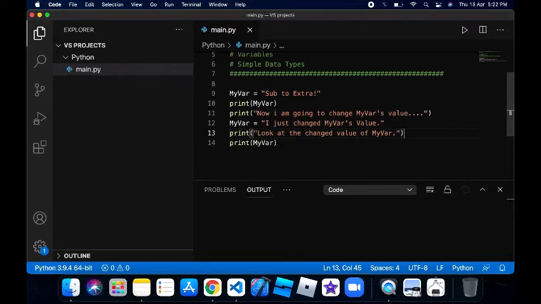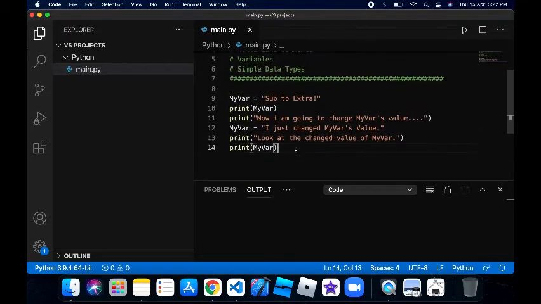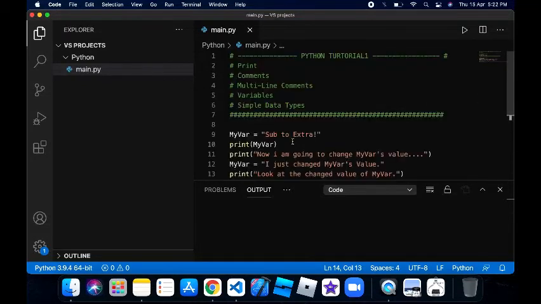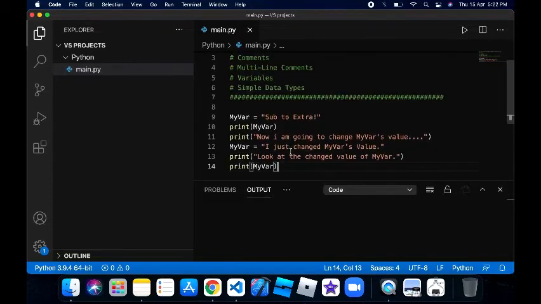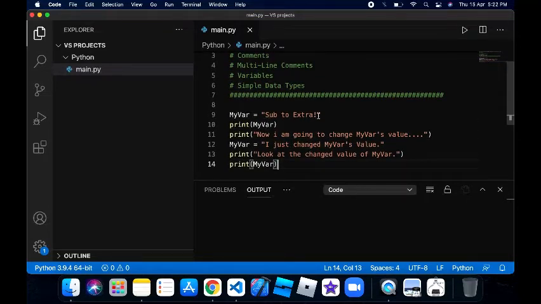I've changed the value of my var. Take a look at it, and then we just print out what the new value of my var is. Simple program. No such thing that needs to be really lengthy. Now we also have a simple data type called an integer or a whole number. I've already explained it. This is an integer or a whole number. To make it more simple, we can write 920. So my var is now 920.